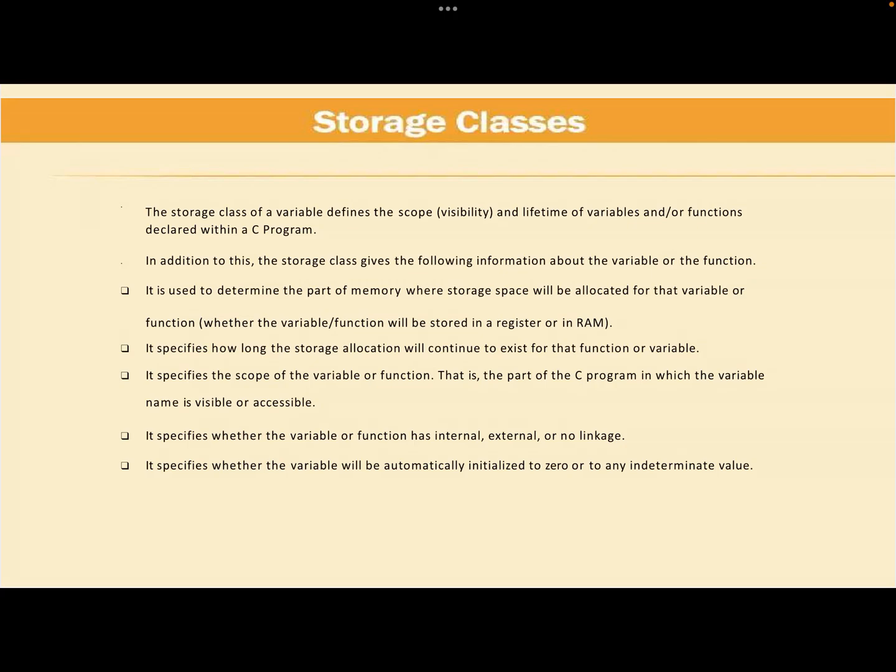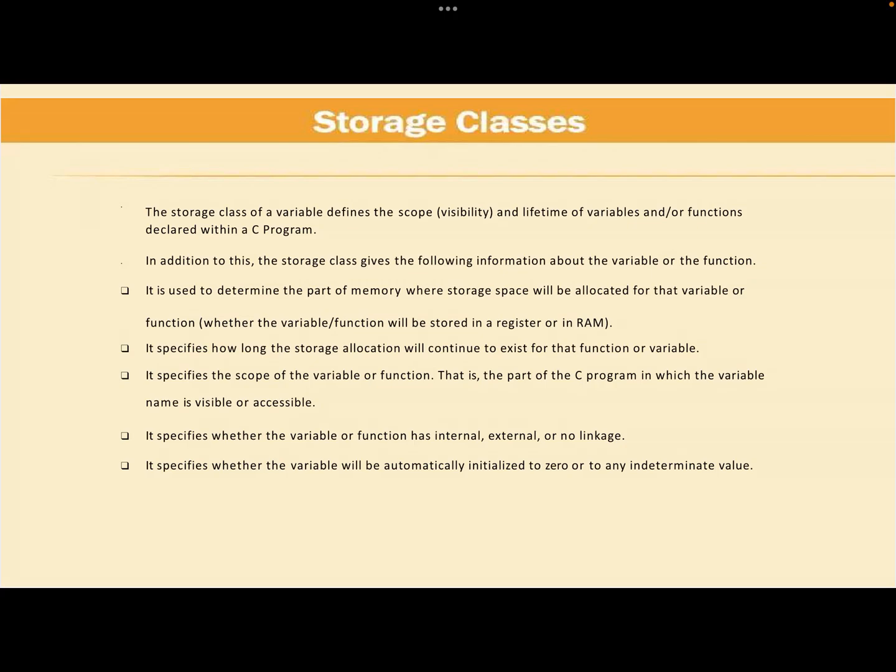It is basically used to determine the part of the memory where the storage space is allocated for the variable or the function. That is, whether the variable or the function will be stored in a register or in RAM. It also specifies how long the storage allocation will continue to exist for that function or variable, and it also specifies the scope of the variable or function, that is the part of the C program in which the variable name is visible or accessible.